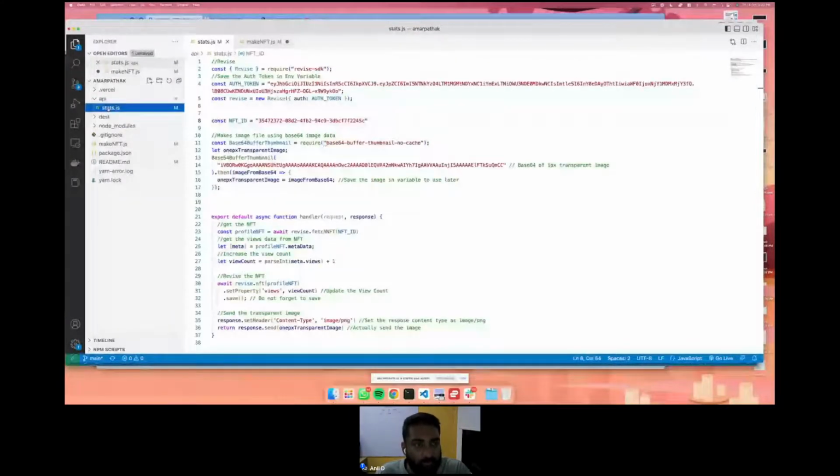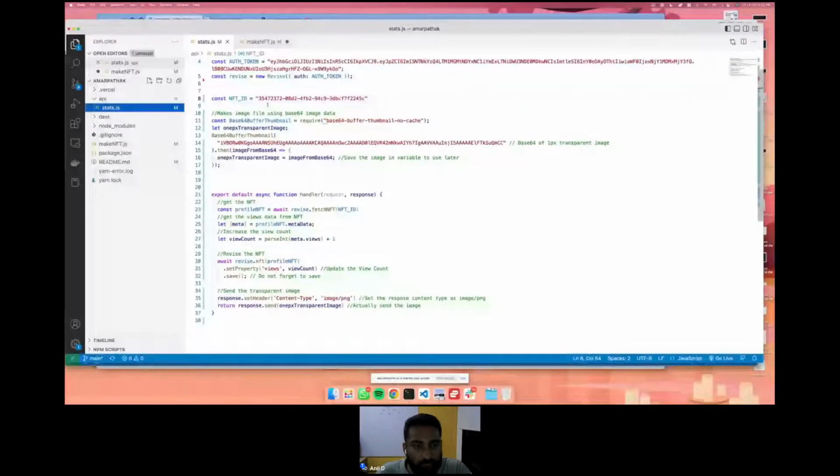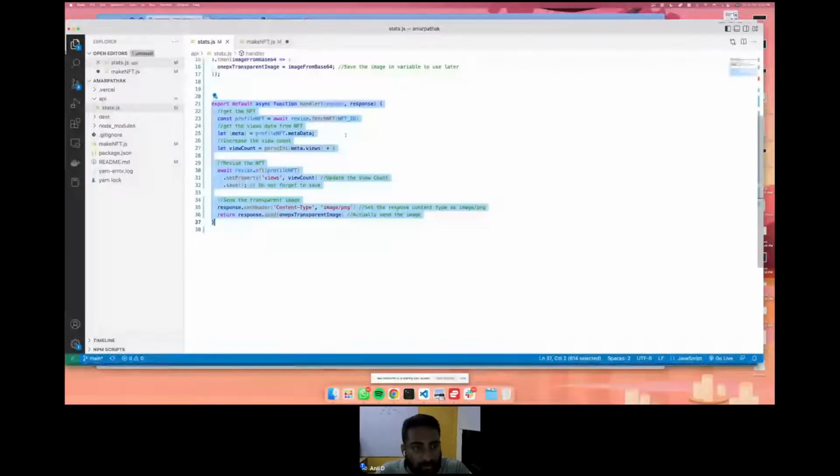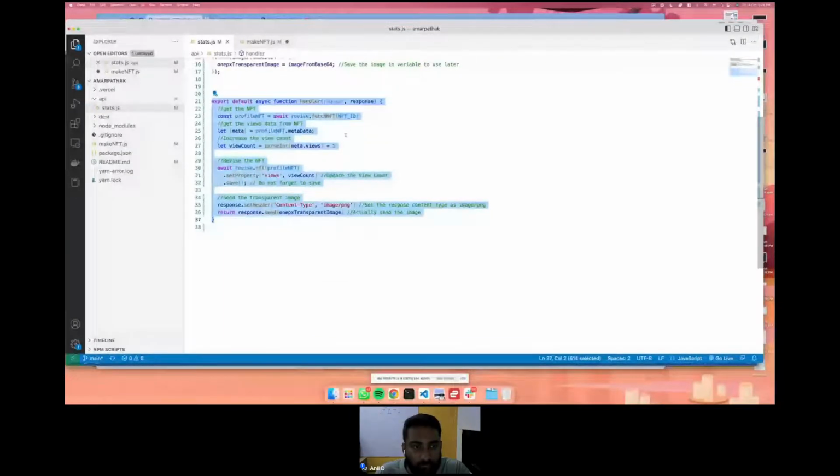So this gets triggered using a link. And what happens in this file is every time the link is triggered, it executes this function right here. So what this function is doing, it's a handler function. What this function does every time it's triggered is it fetches the NFT profile using the NFT ID. It loads up the view data from the NFT. It increments the view data in the NFT, and it sets the view data back on the NFT. And it calls save right at the end. Everything gets persisted, and it ends up returning the tracking pixel. So this is how we are tracking page views to the GitHub profile.